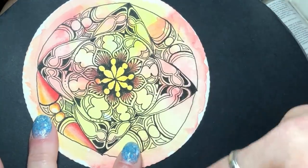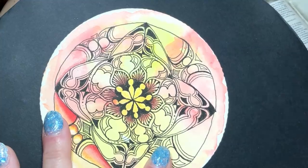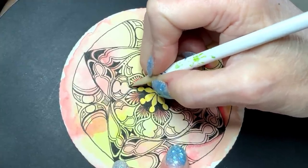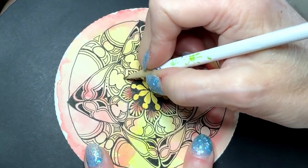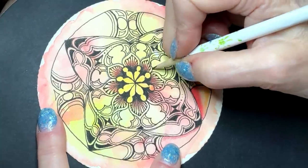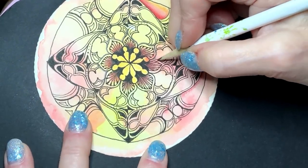So now I'm thinking about this area, and I'm still going to shade with a graphite pencil. If I can find it, there it is. So here I would shade on the inside like this. So this will pop this section up over these that are behind, even though that was the central element. That's what I'm going to do. Again, I don't necessarily have reasons for this, except that I know what will cause the pattern to look layered. That's the reason I do this, because I like to have the sections looking dynamic. I will blend this out.